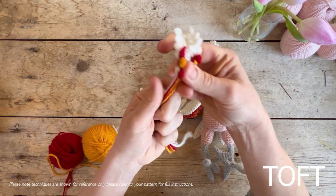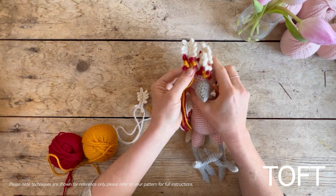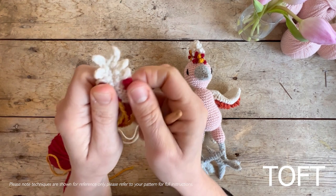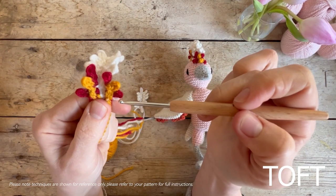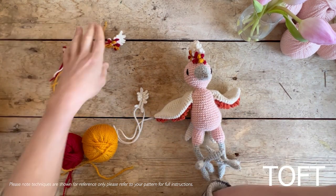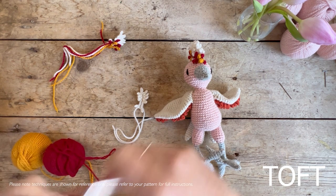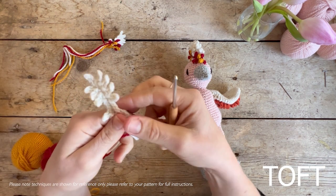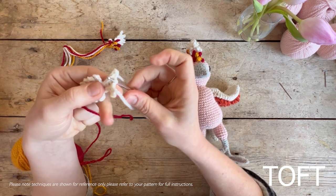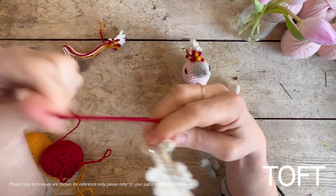When you sew them into position, you're just going to sew all of those ends in through the head, rather than sewing them each individually around little stitches, snipping them off, and ending up with little fluffy bits of yarn. What we're aiming to do is get all of our ends at the bottom. We're going to do our two rubies with a gap in between, then rejoin and do the yellow one in between. Take the ruby yarn - we've got our cream base - and we're going to join the ruby in at the bottom.